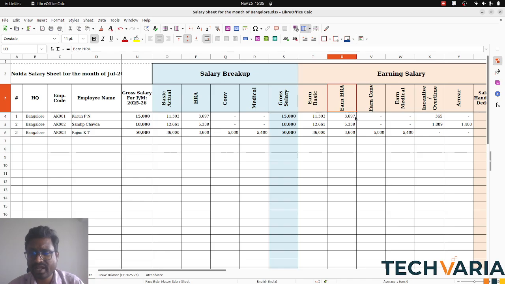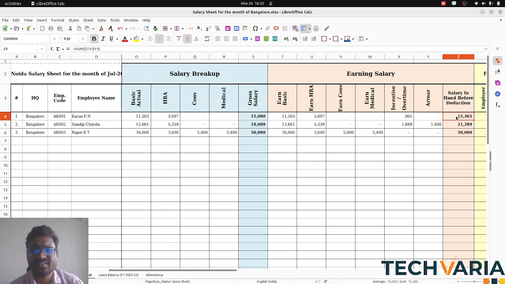Obviously I have overtime, so overtime is also here. Arrears are for any past amount still pending to be paid, which I can pay in my current month salary. This makes my salary before deduction.